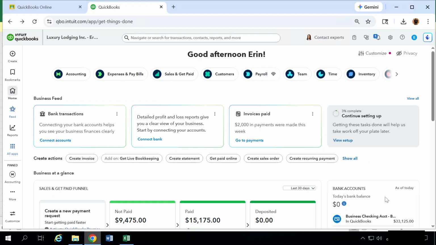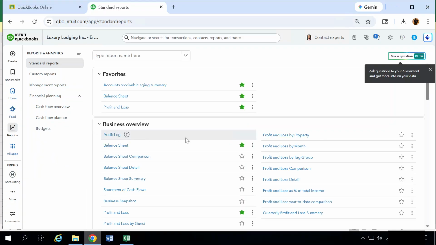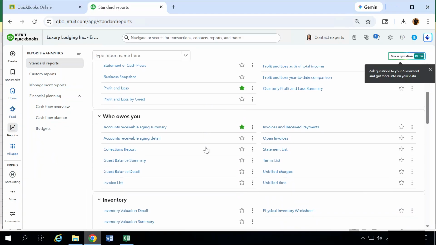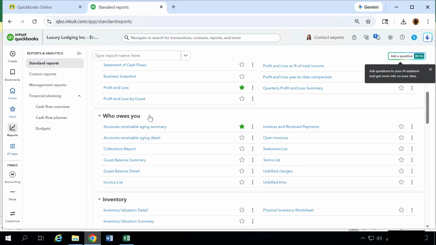Next, in number 4, we're going to run an accounts receivable aging summary report using all dates as the reporting period. The total accounts receivable balance should be $3,000. All right, so we're going to go to our report center. And in the Who Owes You section, we're going to choose Accounts Receivable Aging Summary.